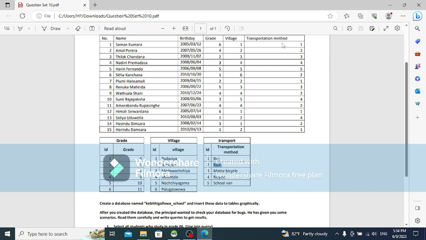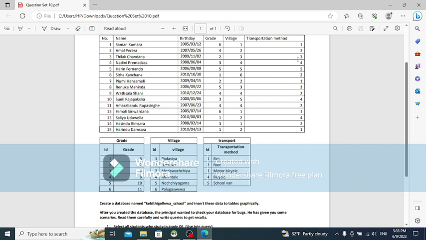The students in the school can come from the same village. So they would have to write the full names of these villages here, and that will take a lot of data. It will take up a lot of data in this particular database system. So to avoid that, we just use this method right here.